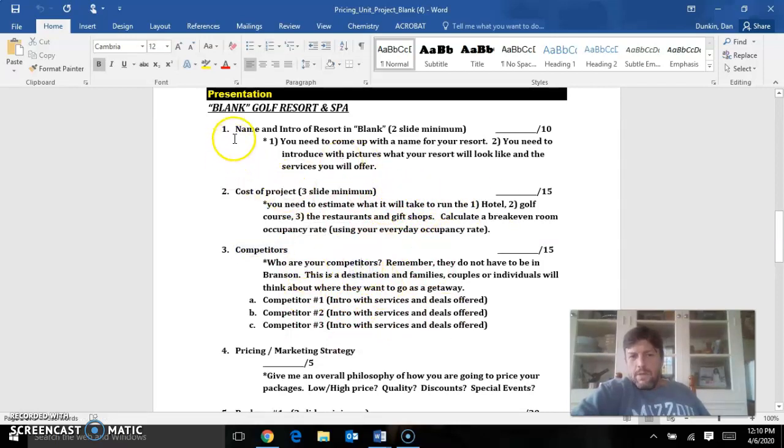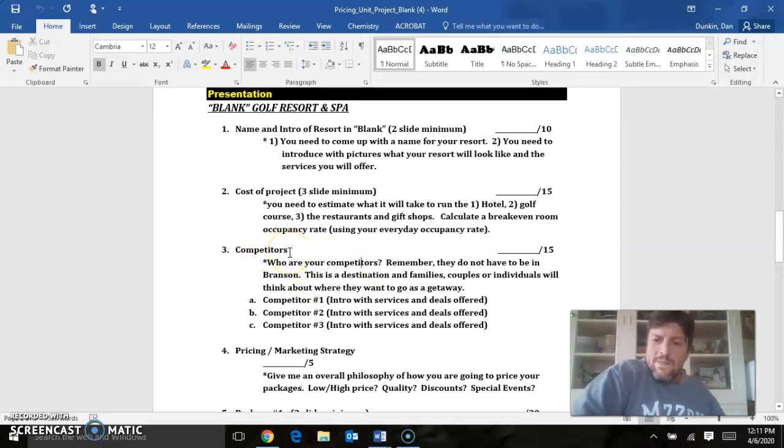Once you've named or labeled yourself, your competitors aren't necessarily the hotel right next door, the Holiday Inn. If you're picking a resort in Florida, your competition might be in California, East and West Coast. It could be all over, to be honest.